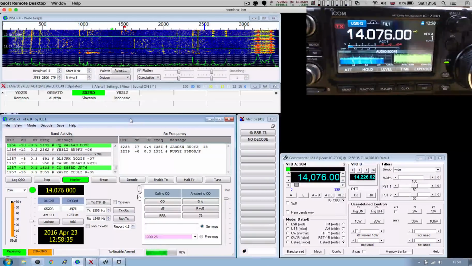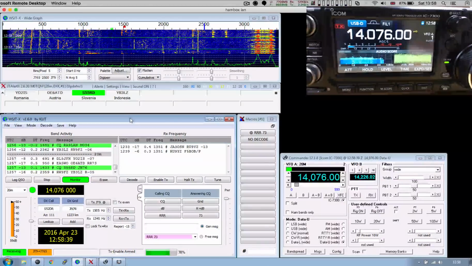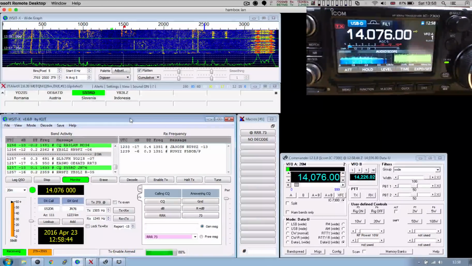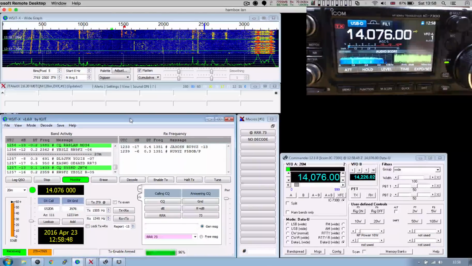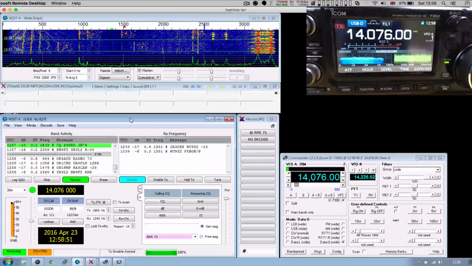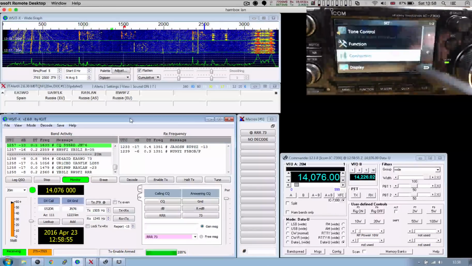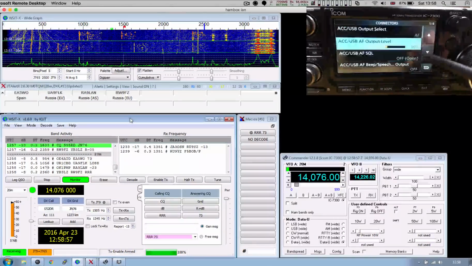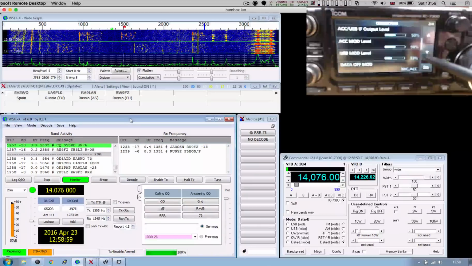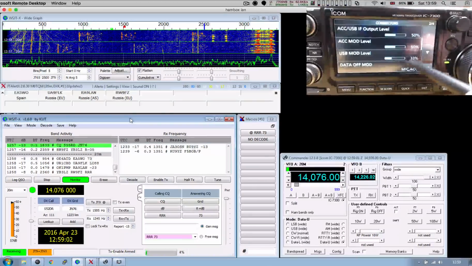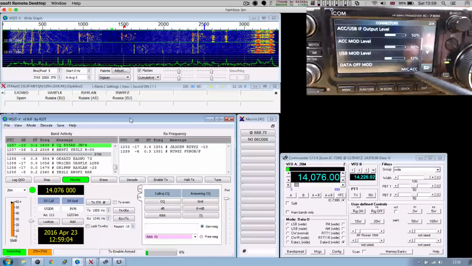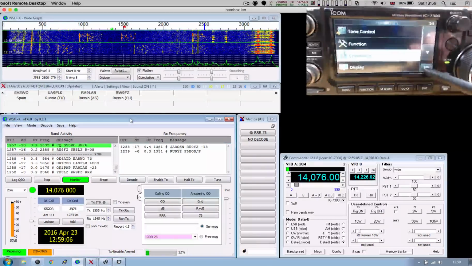So my suggestion, if you run into this problem, is to lower down the AF gain from the radio to the computer. That helped with the signal quality slightly, it seems, and the software started decoding much better. For the AF gain from the computer to the radio, where do we have this one? USB modulation level. Adjust that to get the ALC readouts correctly, as I mentioned earlier.